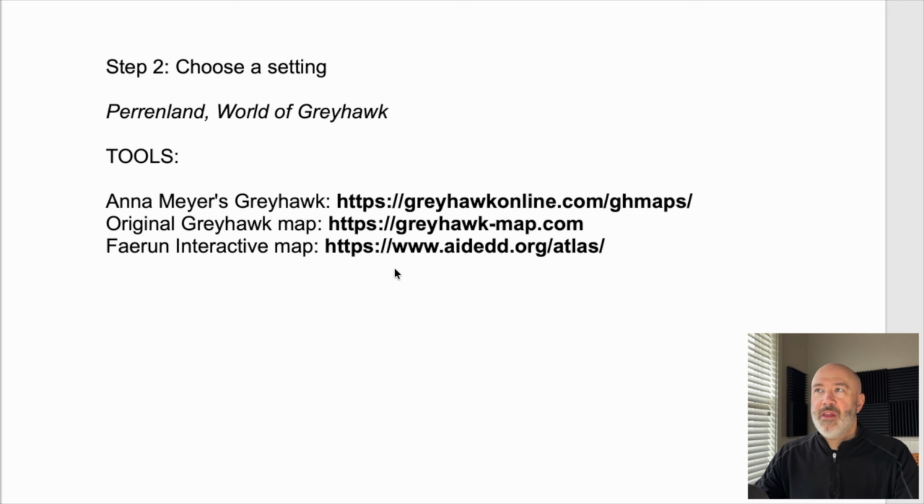Because Perrinland seems to have a Swiss sort of feel to it, it's a little bit more of a northern latitude, and there's a lot of mountains, especially on the western edge of the kingdom. That's what I went with. But you can use pretty much whatever you wish for your adventure.